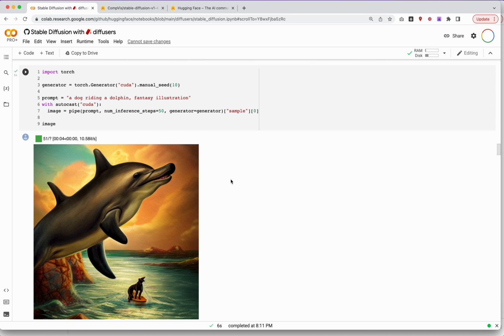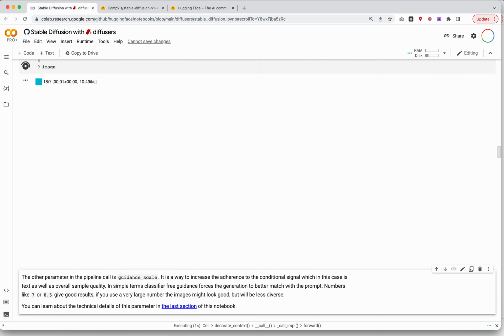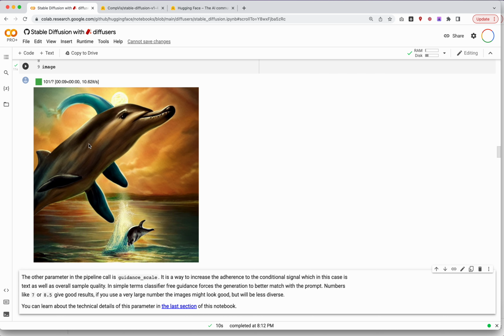But again, you can start to see how you might play with this. And I bet if we crank this up, let's do 100. I want to see if I can get maybe the second dorsal fin to disappear. Let's see what happens. Yeah, so we got rid of that second dorsal fin. It kind of became a wave, I guess. I don't know. It's like a wave in the sky. Our dog turned into something else that is another dolphinish thing. So you just get a different result with it. And maybe it's better detail, maybe it's better realism, but it's also different.